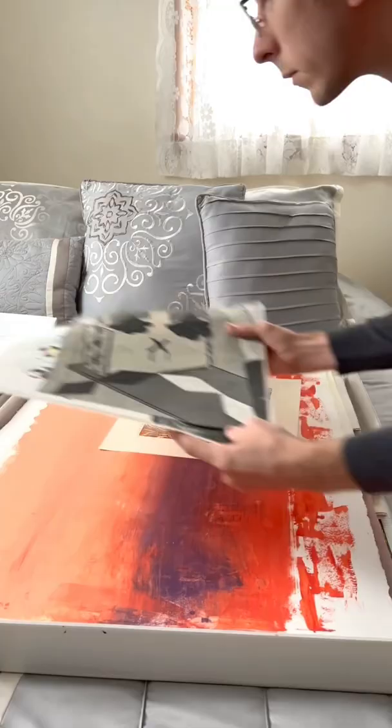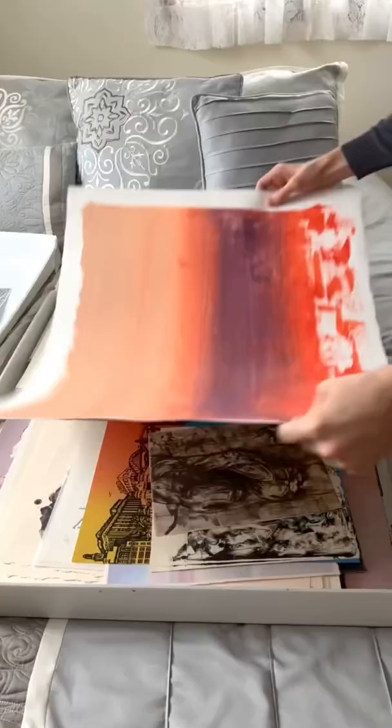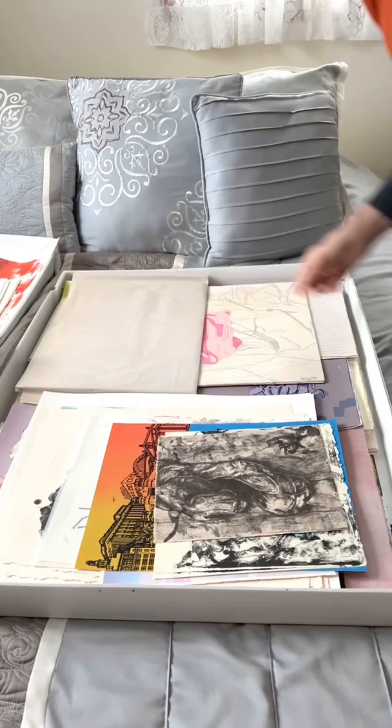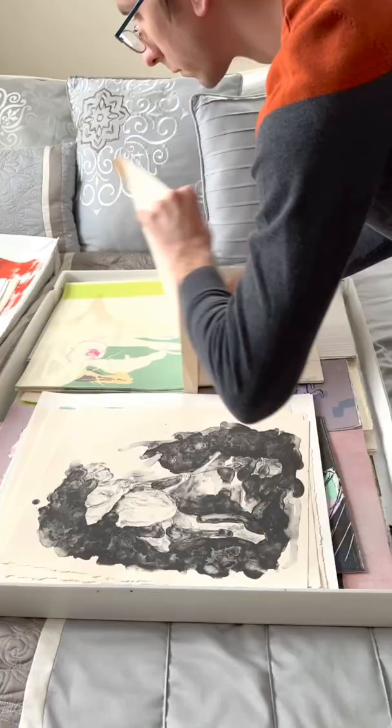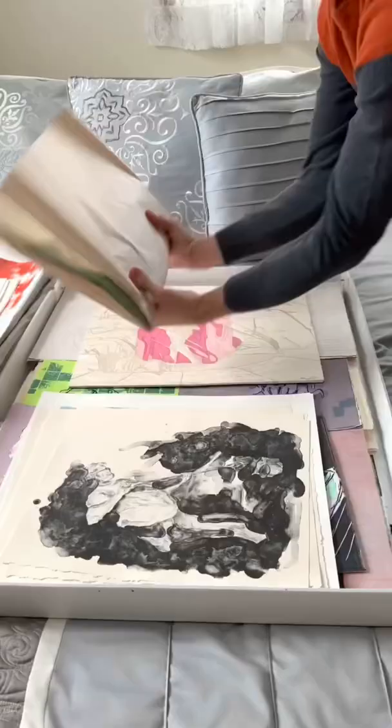When you make prints for nine years, you end up with some kind of box. I made my own box out of Coroplast — it's a corrugated plastic material, but it's archival and it lets these prints exist without destroying themselves over time. In this box, I have layers and layers of prints that range from good to bad. There's a lot of shit in here — for example, this print coated with clear duct tape.